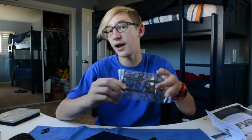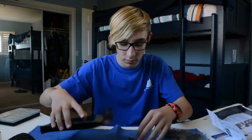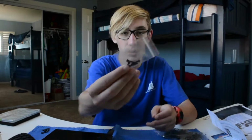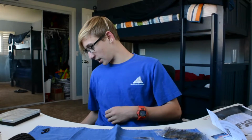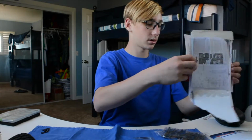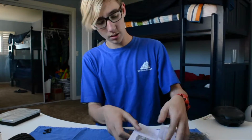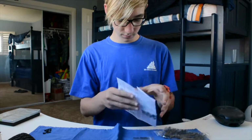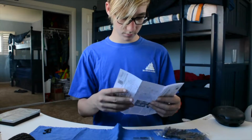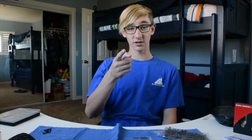And here's a bunch of spare plastic shock parts. Oh, and new hardware. In the trash. And this goes in the trash too, but not the manual. Sweet. Let's cut to the installation.